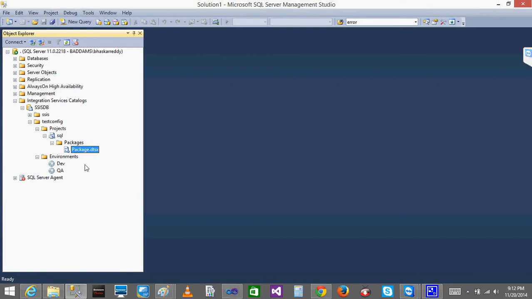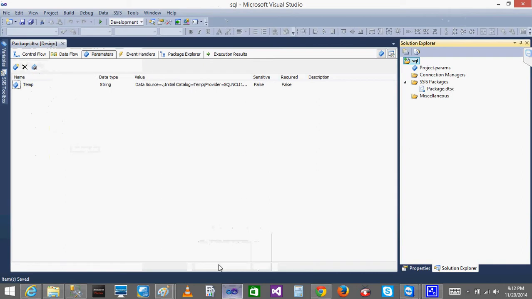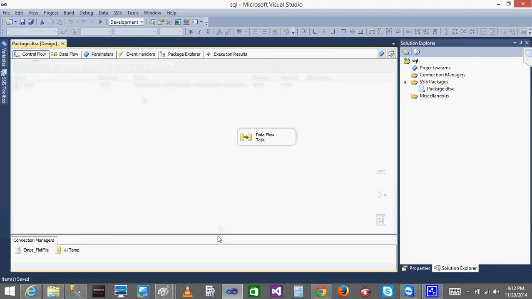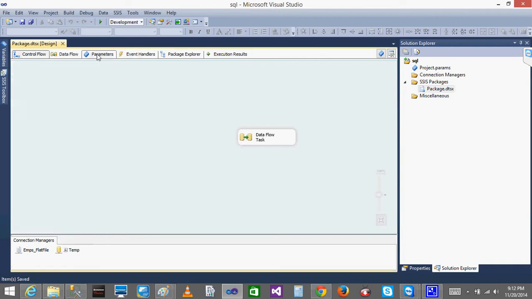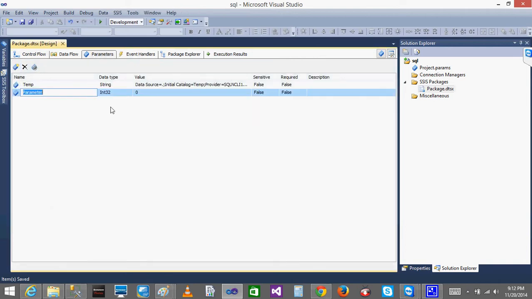This is only for one variable. You might have some other variable for the flat file connection manager. For the flat file connection manager, you can't use the file name; generally we use the path. We'll create one variable here, in parameters, and give the path. I'll name it P, capital. It is of string type, and I'll give the path for that. So what is the path?